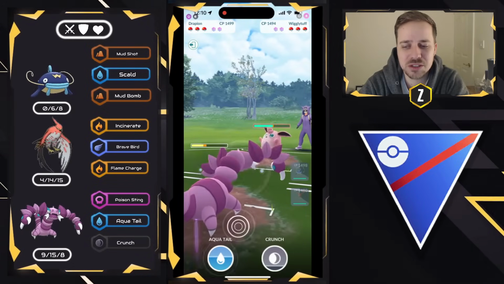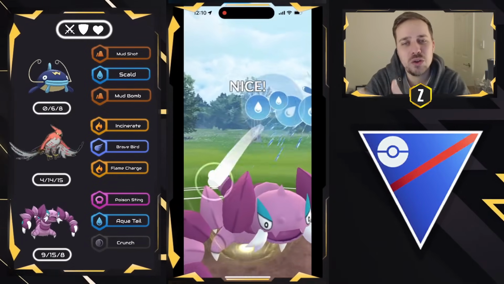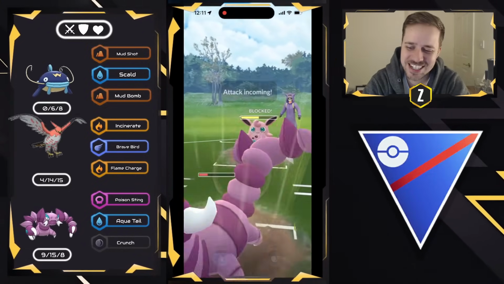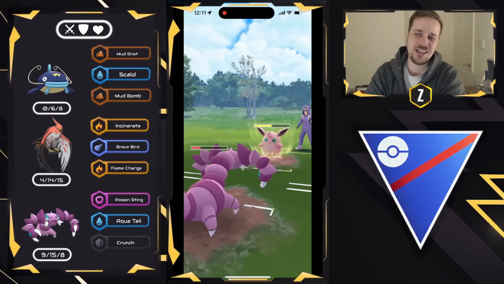So now I'm going to build up a ton of energy to go for a Sludge Bomb, and lull them to sleep, making them think, you know what, maybe this is a Sludge Bomb, so we get a shield. So that's huge. We'll take those. They're going to go ahead and go for Icy Wind.